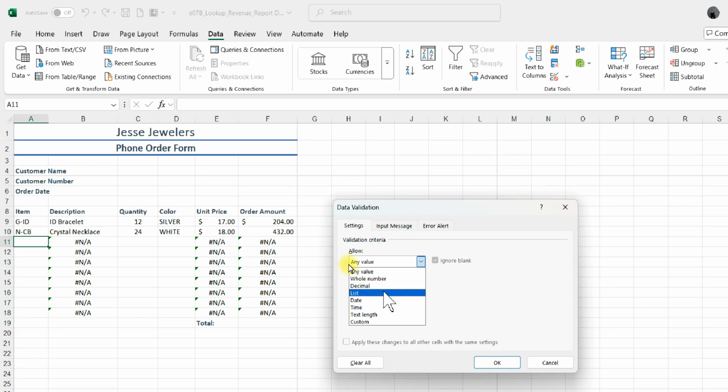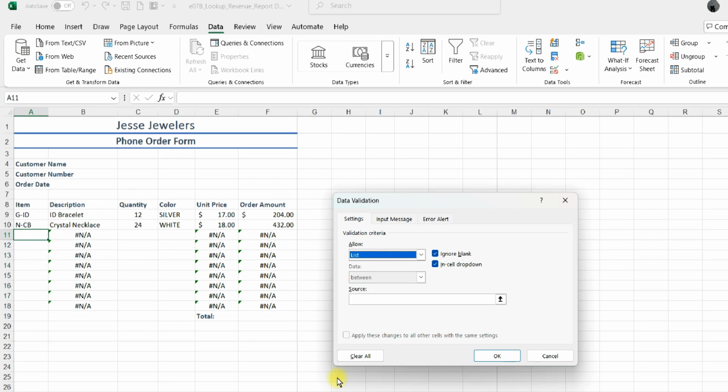Basically what you're doing is training them to give you or select the same kind of information that you want. The reason for data validation is always about making sure your data is correct, and making it as efficient as we can. So the option we want is going to be List, and it asks, okay, what is it? It's a list.